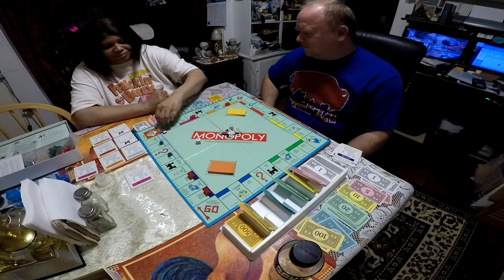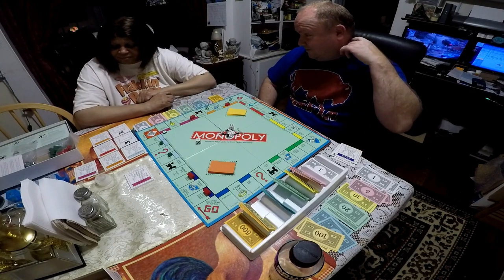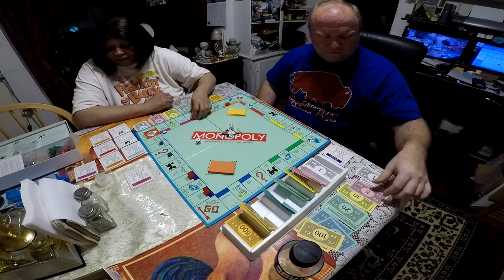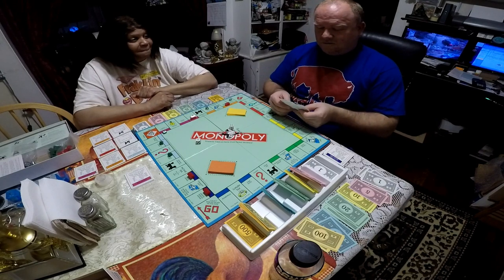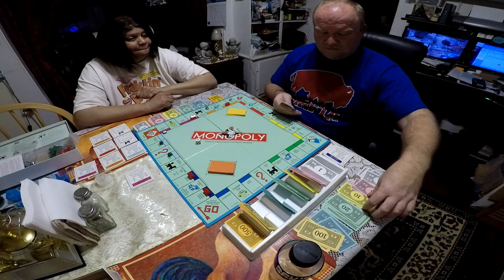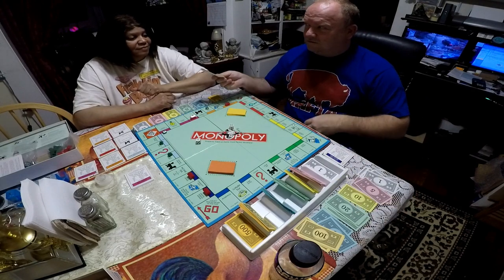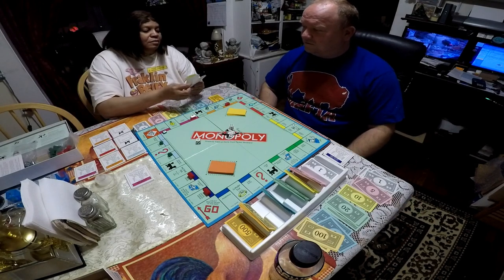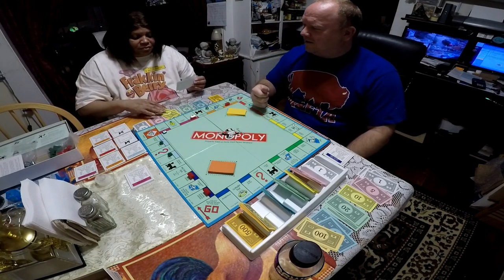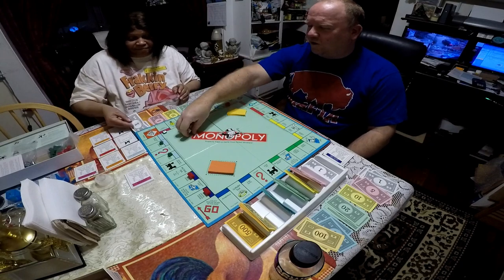Six. Oh, look, St. James Place. Huh? How much do I owe you now? $14. 14 simoleons. If I'd had a hotel on it, you'd have owed me $950. Like you did with Virginia. They want to stiff you on a dollar. I know how you are. That's your role in it.